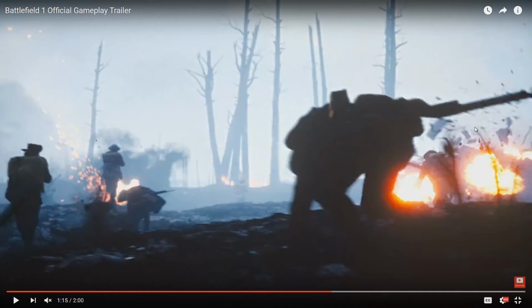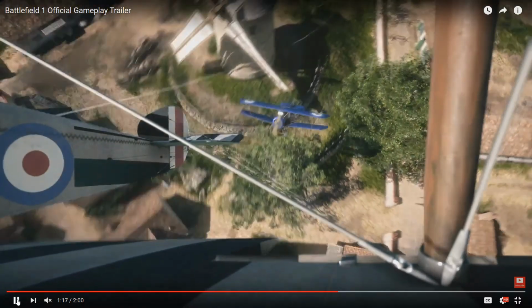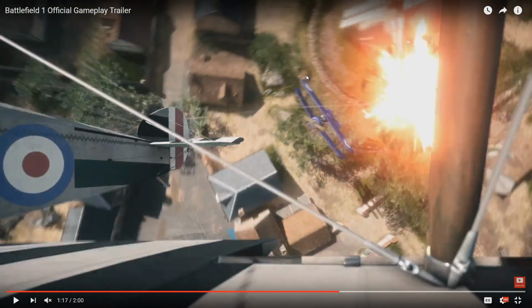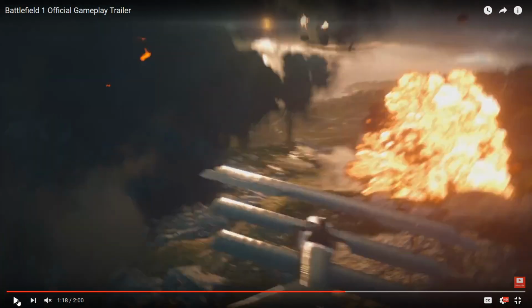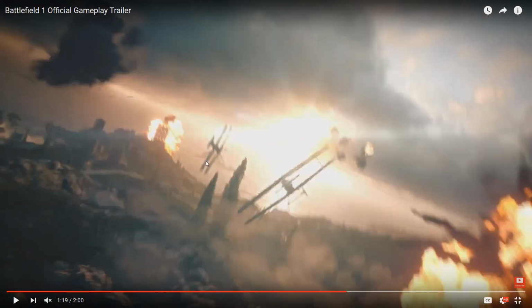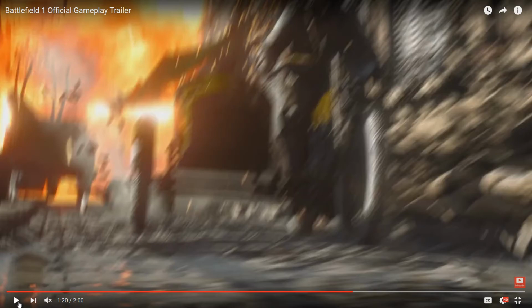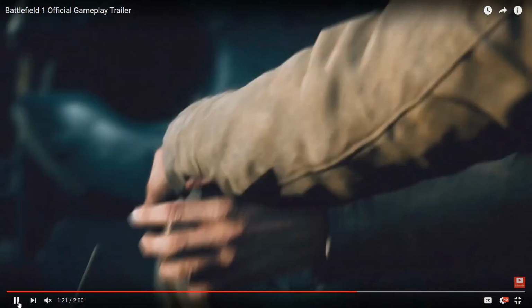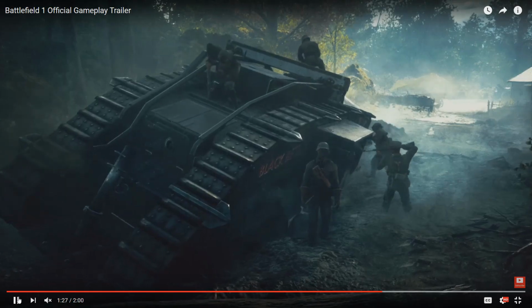Here we got more of the dirtier trench area of no man's land. I believe that may be a German plane attacking, or either that or they're just doing maneuvers. This could be a cinematic. In the background we get some silhouette right there of possibly a naval ship. And some more artillery, but this is cinematic artillery. Haven't seen any real usage in gameplay yet, but still early on.